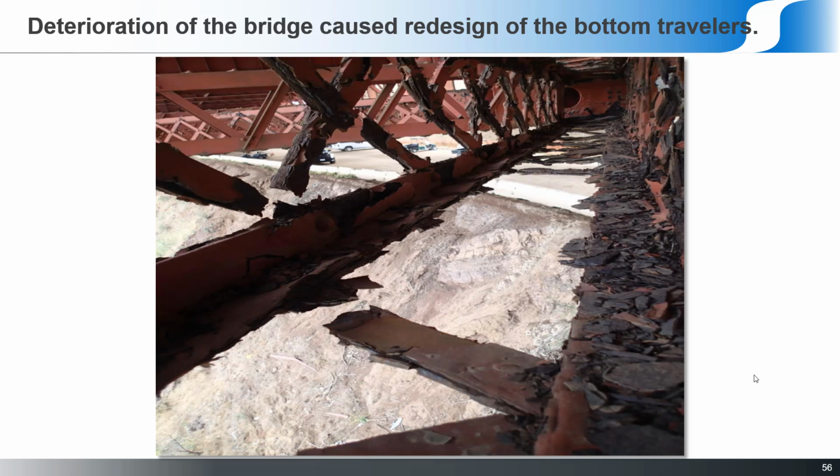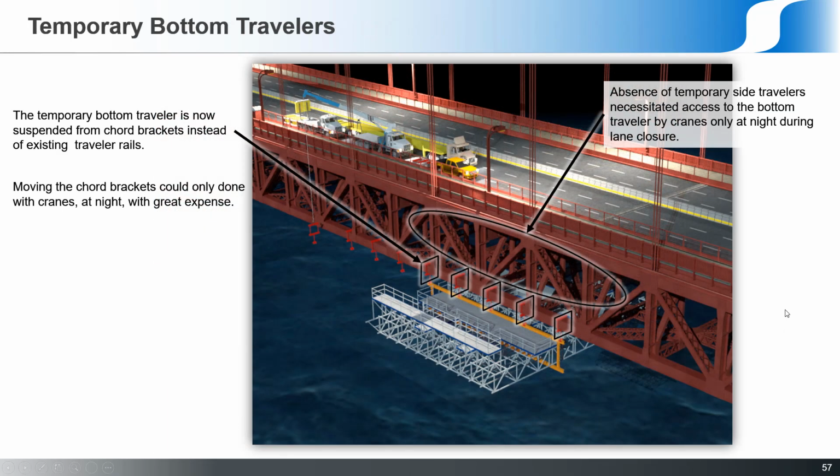So this known, that meant that the contractor couldn't rely on those structures to hold up his work platform, so they started the workaround process. So here's the temporary bottom traveler. So this was workaround number one. We couldn't rely on the rails under here, we had to put in these red brackets to hold the traveler, and these brackets had to be on the bottom cord on both sides of the bridge, which was fine. It was strong enough to hold it.